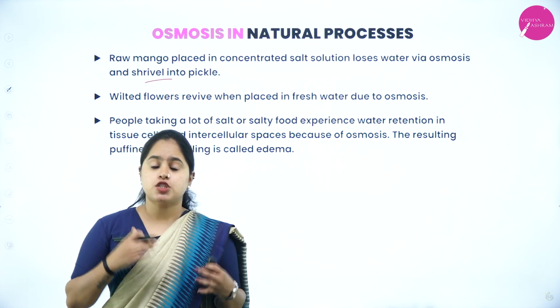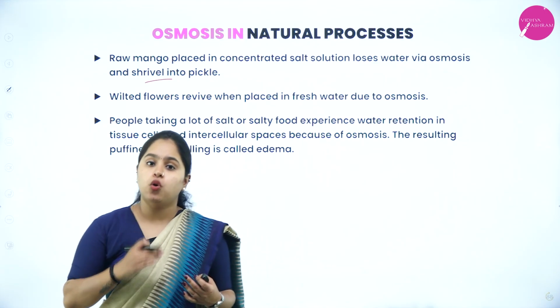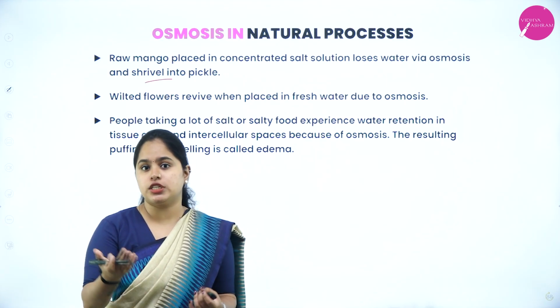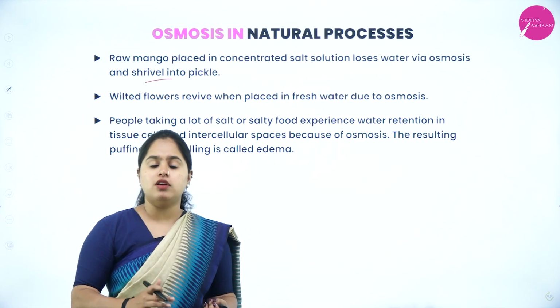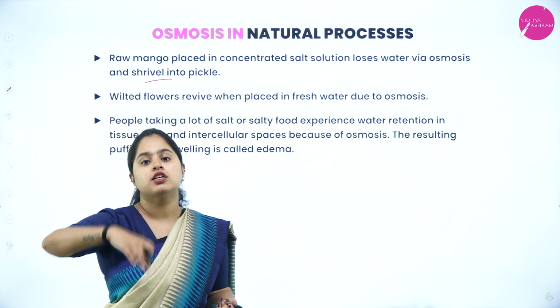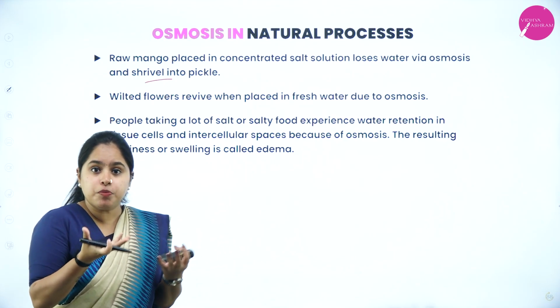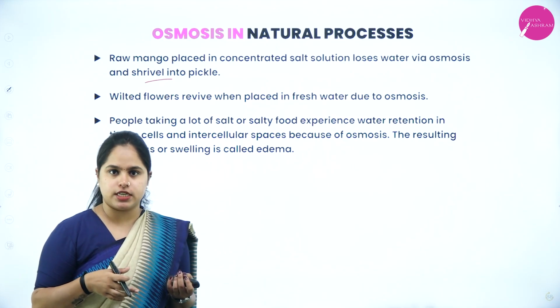What happens? The solvent particles move from lower concentration to higher concentration. Where will be the lower concentration? It will be in the water, right? So the solvent particles will move from the water to the stems of the plant. That way you can keep the flowers fresh. That is why we put them inside water, right?